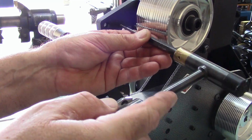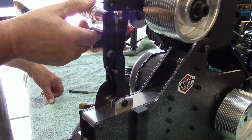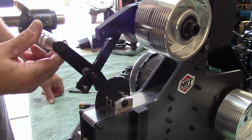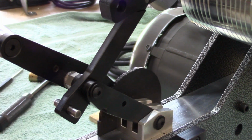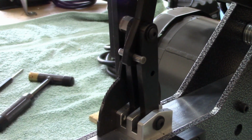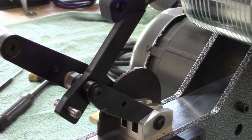I want the equal. Okay, there we go. It looks like it's got about 1.5 inches of travel. Very nice. I like it. Just take a look at that mechanism. As a matter of fact, let me bring the camera around to the other side. I'll zoom in here first. It's a better shot of the mechanism up close. That's full travel right there. Lockout. This is the lockout release right here.